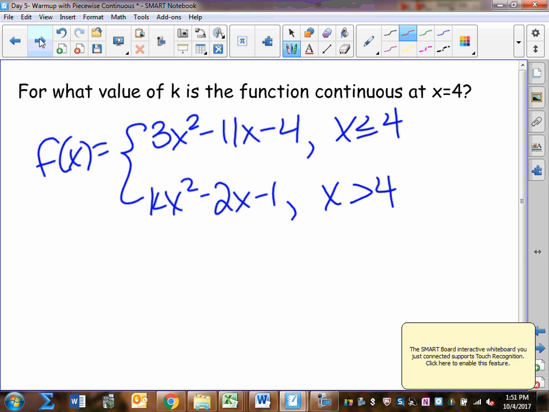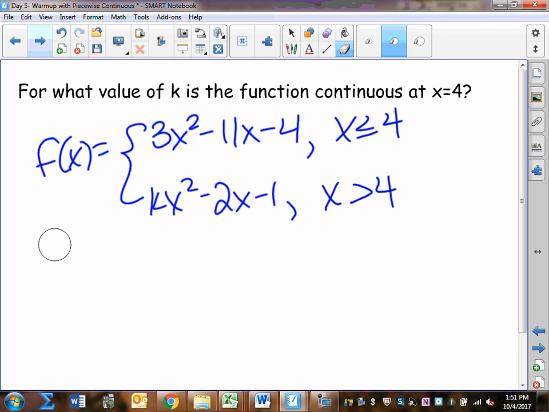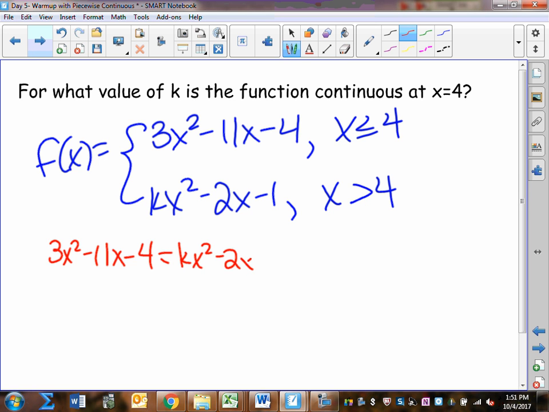Again, piecewise function, 2 different functions here. I need to make sure my left-hand limit and the right-hand limit are the same. We want that to be the same, so whatever k value makes those the same at x equal to 4, that's what we want k to be. Now, when we did this before, we would write out this notation, 3x squared. We would say, all right, well, we want this guy to equal this guy. We want this specifically at x equal to 4.